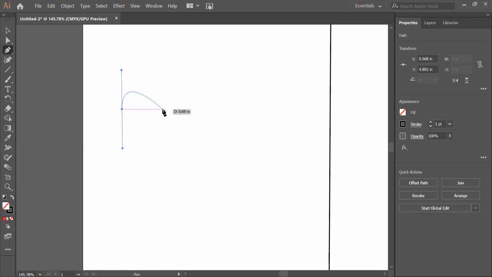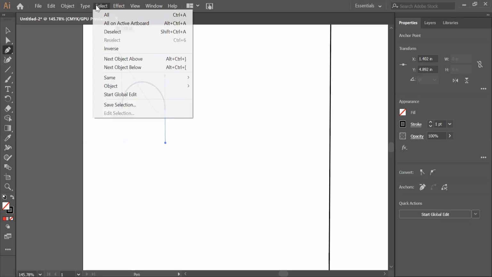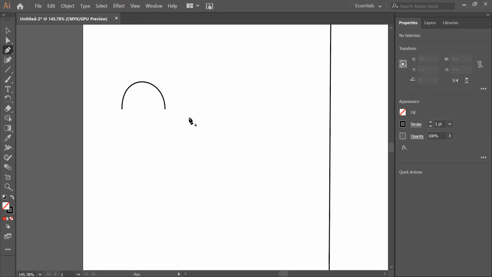You can see sometimes the purple line or the adjustment tools will show up. You can click and we're going to pull down. So for the first one we pulled up, for the second one we pulled down. And then you can do select, deselect, or I will show you another way that I normally do it, because the select, deselect sometimes takes a little too long.